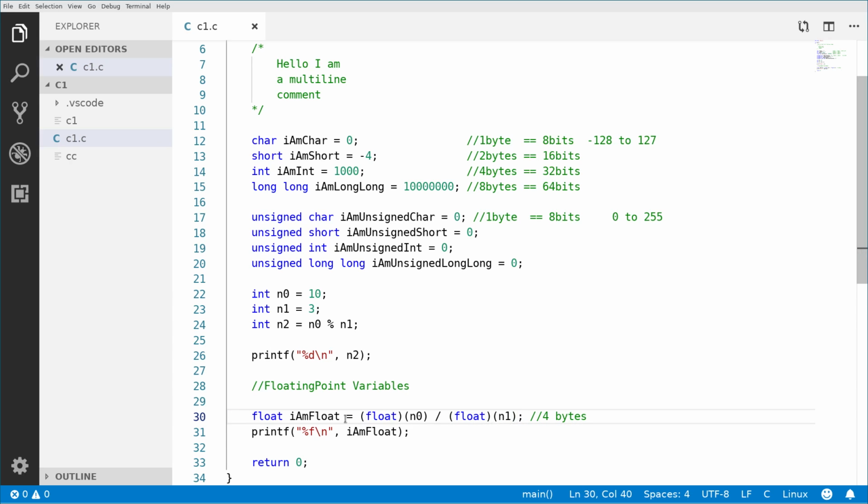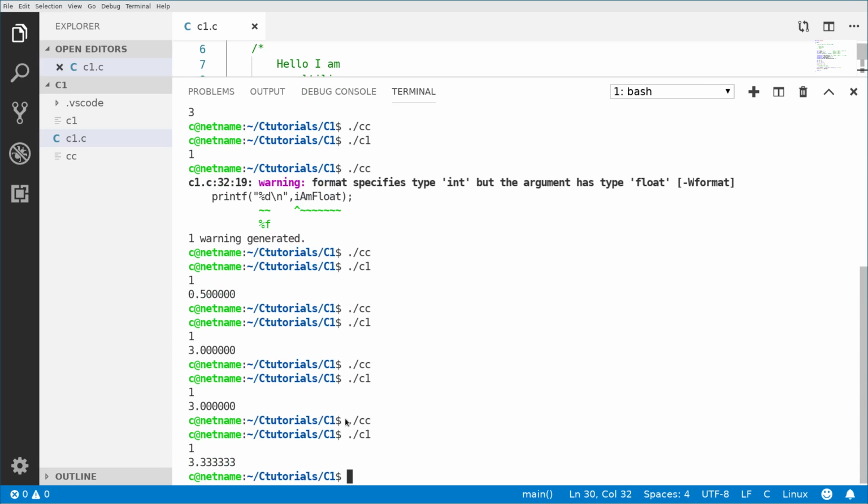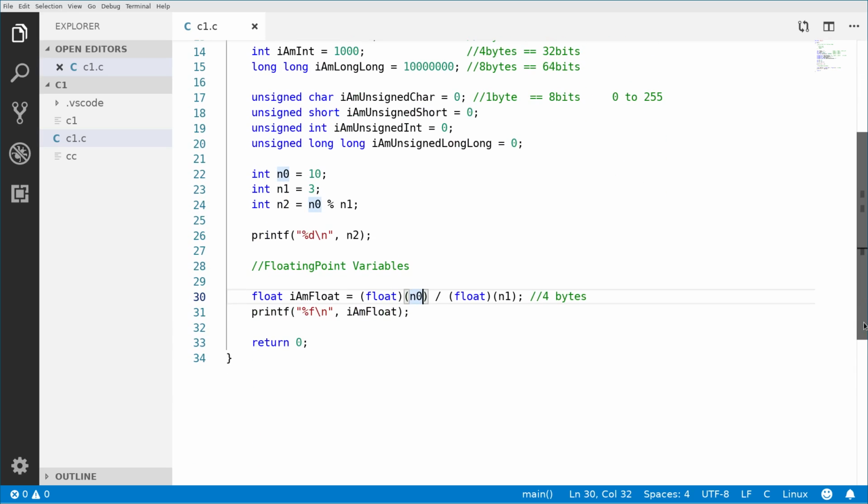So parenthesis float parenthesis n0, divided by parenthesis float parenthesis n1. Now we run it again, and as you can see, we have the desired result, which is 10 divided by 3 is 3.33333. So we're able to actually get floating point results with these floating point variables.